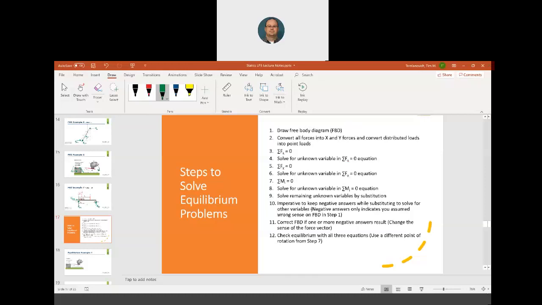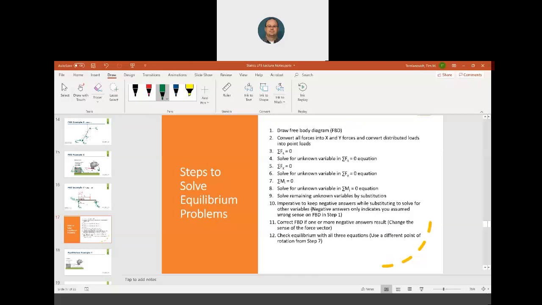Now the next step 3, sum the forces in the x direction. Always start with this one. Even if it's 0, there's no horizontal force, still start with the sum of the forces in the x direction, then go to the sum of the forces in the y direction. Then if you need the 3rd equation, you go to the sum of the moments about any point will equal 0. And you solve as many as you can. Concurrent forces will only need the first 2. Non-concurrent forces or parallel forces will need all 3.